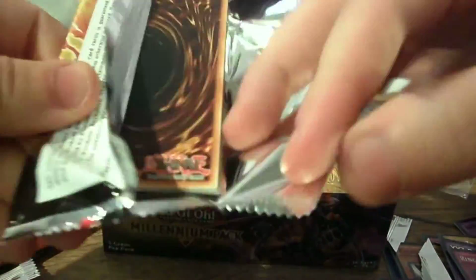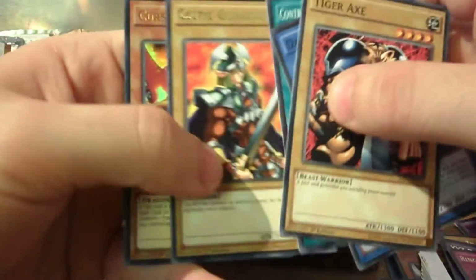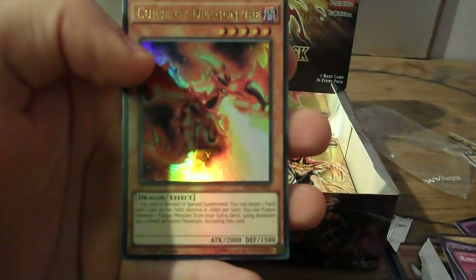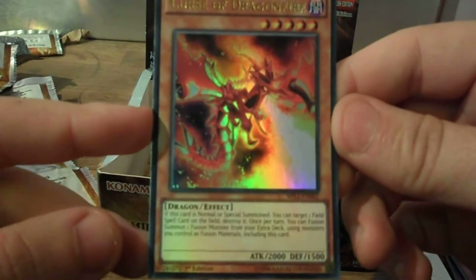There might be 1 left, I think. I think the rest of them are just going to be rares now. Oh no, we've got another ultra rare. We've got Curse of Dragonfire. Oh, okay, Curse of Dragonfire is pretty cool, actually. I worry about this because it can destroy field spell cards when you summon it.